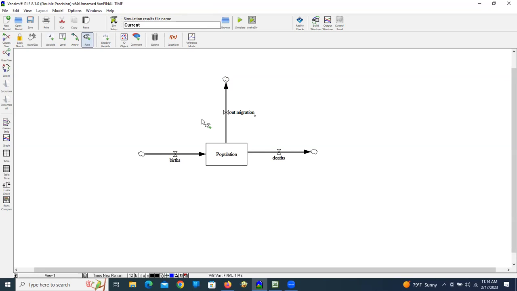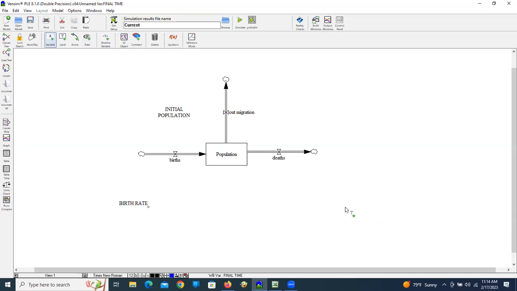Okay, so now I have the basis of a model in terms of stocks and flows. And now I'm going to add parameters to the model. And so the first thing I'm going to add is an initial population. And then I'm going to add a birth rate.